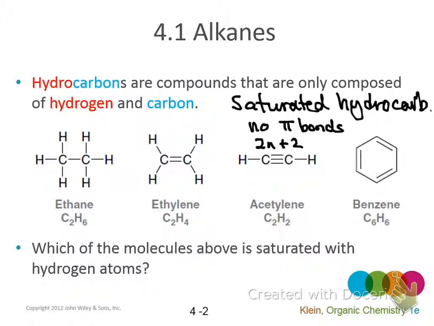So this is all stuff that I've been saying in previous chapters, but now this is when it becomes important that we start understanding that. So ethylene, acetylene, benzene are all hydrocarbons. Ethane is the only alkane in this list. And the term really does come from it's saturated with hydrogen. You can't get it to take any more hydrogen. Turns out ethylene, acetylene, and even benzene, if you work hard at it, you can get them to each take a different number of hydrogens, okay?